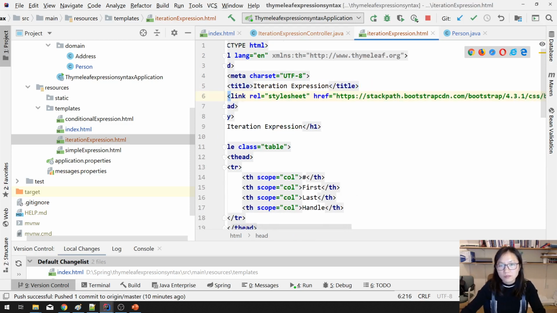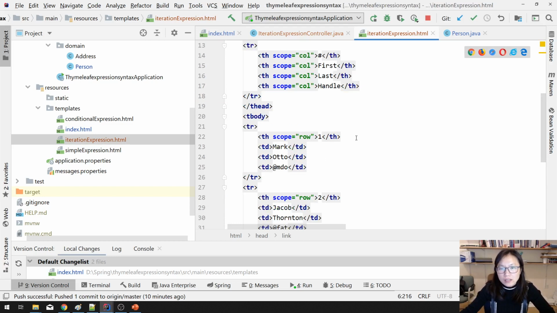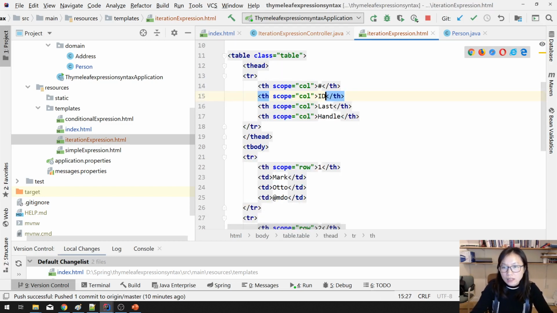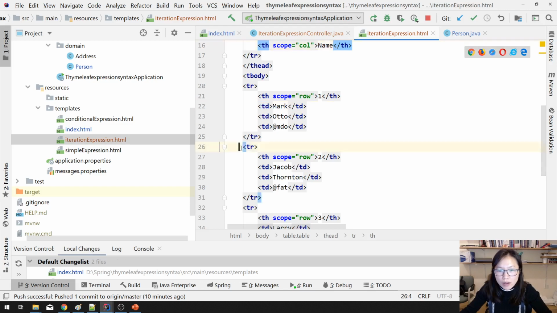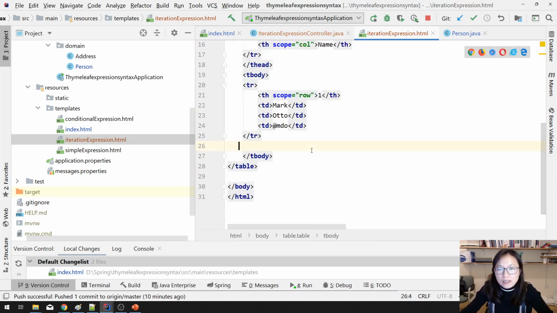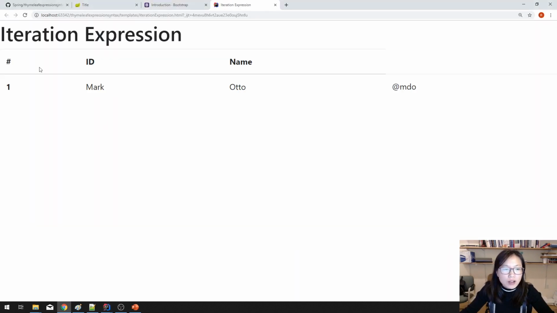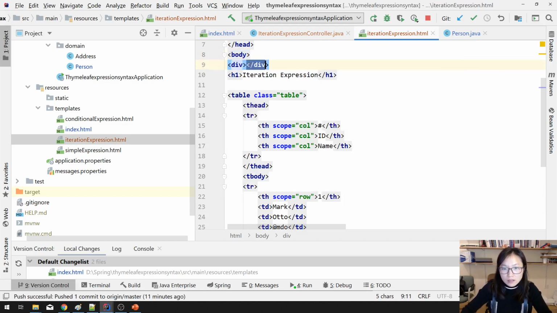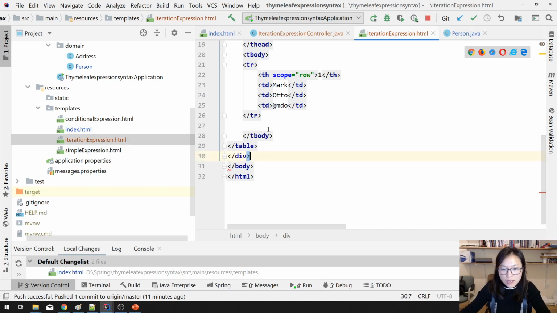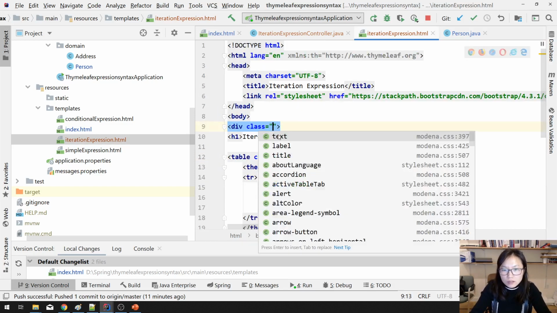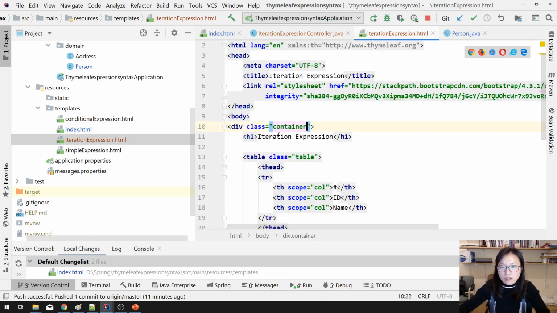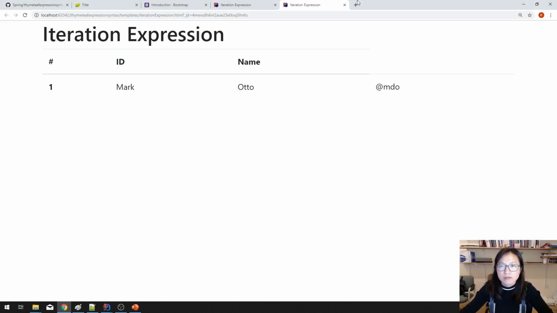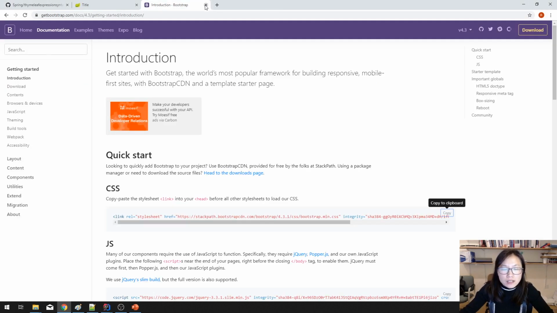Okay, and let's change this one to be the ID and this one to be the name, right? And let me remove this one, and we only keep one. Okay, keep one. By default, when I run, you're going to only have one. Okay, this is static. Another thing we can do is add a div with a class called container, and format, and we can go here again. Much better. Good, okay.